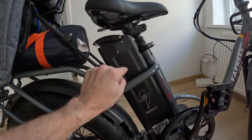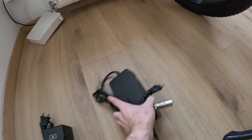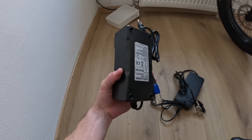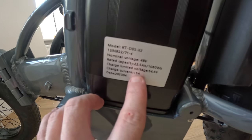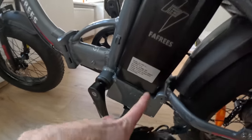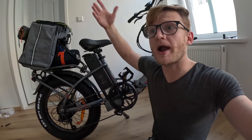Now let's upgrade the battery itself. The easiest way to upgrade your electrical system is to upgrade the charging speed. The charger that came with the bike is two amps and takes 11 hours to charge. You can get a four-amp charger on Amazon for about $30, which cuts charge time to around five hours — doubling the speed. Just make sure your battery can handle it; this one says the max charge rate is five amps, so four amps is fine. A fast charger like this is really great when you're stopping at a cafe to top up your battery.